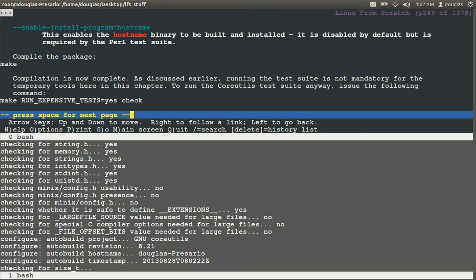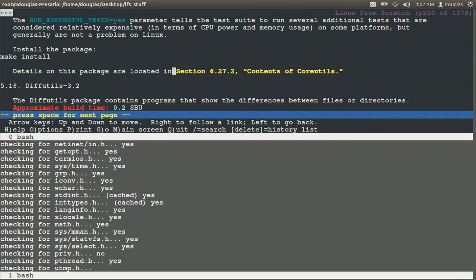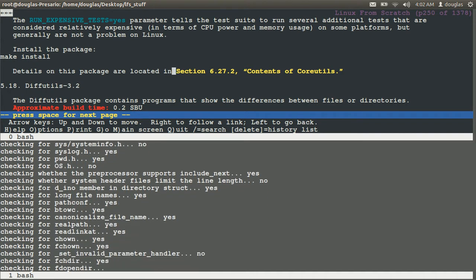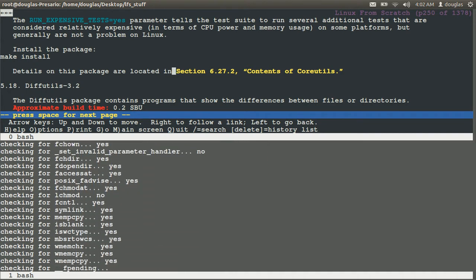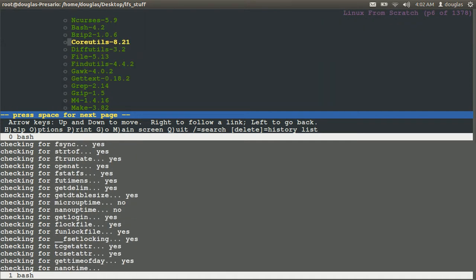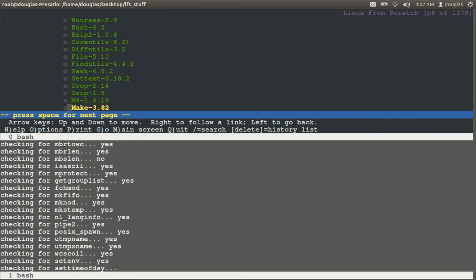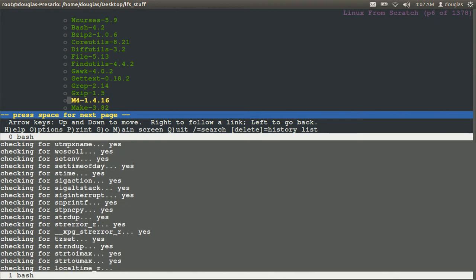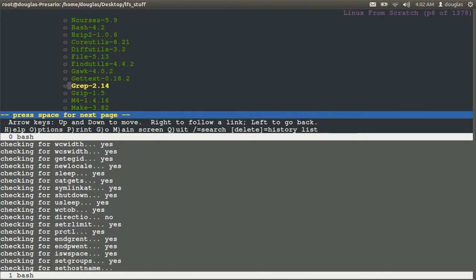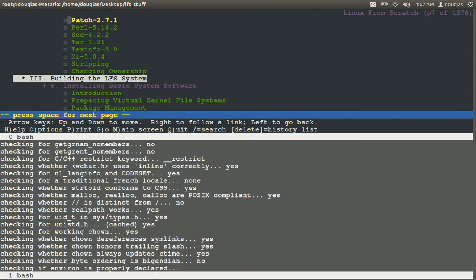Let's say make. I'm not going to test it, and make install will work. Good deal. Now, if you ever get messed up or something like that and you bounce out, just remember where you were. Like here, I was at coreutils. So we can actually see how much we have to do. Actually, this is not too bad. Coreutils, we got about, I don't know, 15 more packages to do, and then we can continue on to the next chapter.